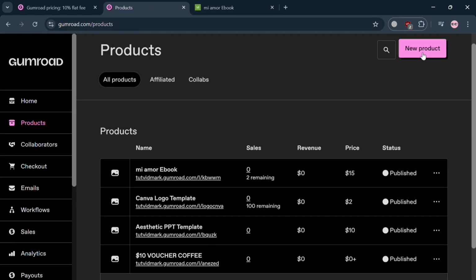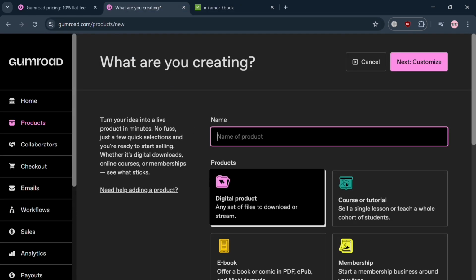And now to create a new one, just click the new product button on the top right corner. And in here, just simply enter firstly the name of the product that you're trying to sell, or create a landing page for it. For example, I'm going to enter my ebook and also the title of this, for example, Our Story.